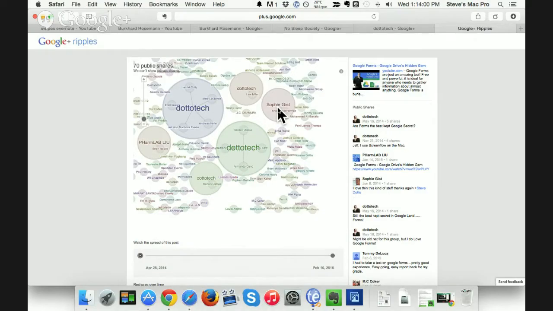They could have found it on my website or something like that. Right, they could have seen it anywhere. Someone could have mentioned it in a private chat, but then they chose to take that link. So it's looking at what happened to this piece of content, where we see Google Forms, Google Drives, Hidden Gem. It's watching that flow. And so this is also a tool to follow influencers as well.